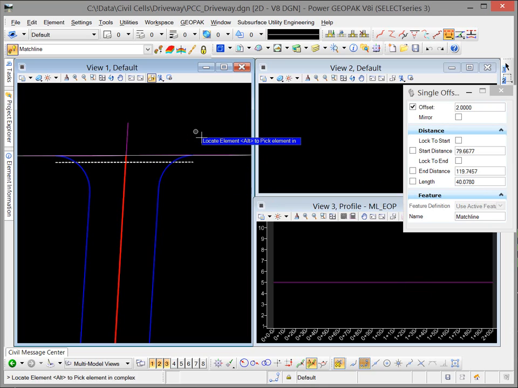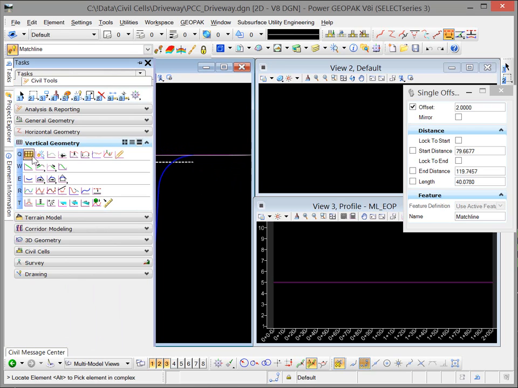And then that particular line, because it's going to be utilized in the terrain, it needs to have a vertical elevation. And so that is why we set a vertical elevation on this reference, so that we could then extend that elevation information over to this. And to do that, we can come to our vertical commands, and we're going to say that we want to do a profile by slope from element.